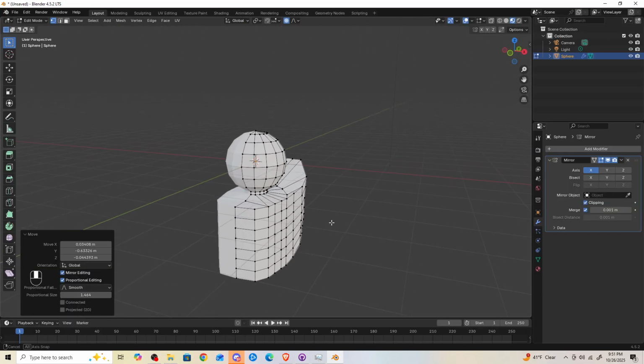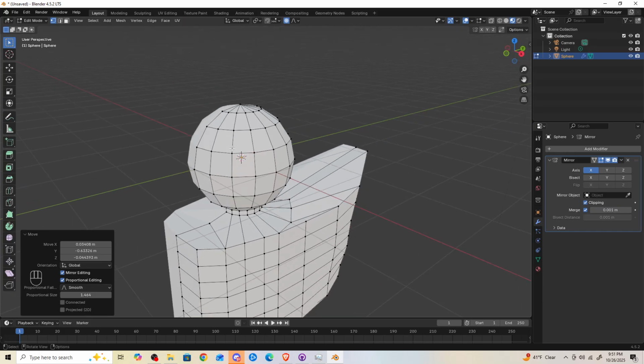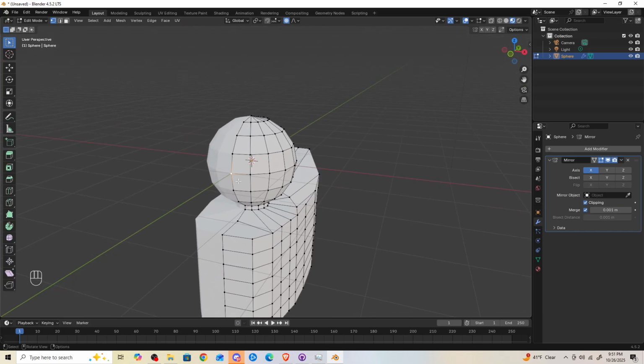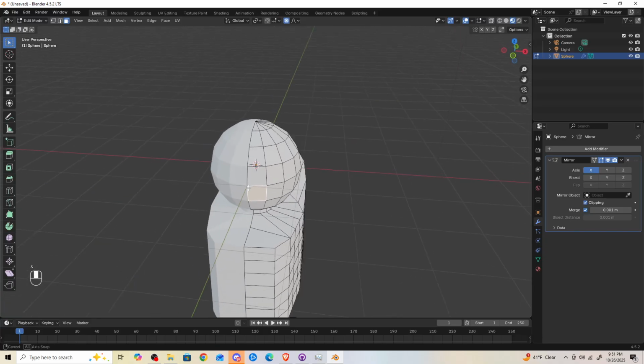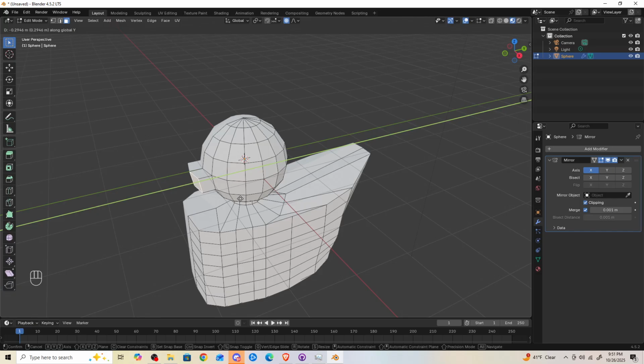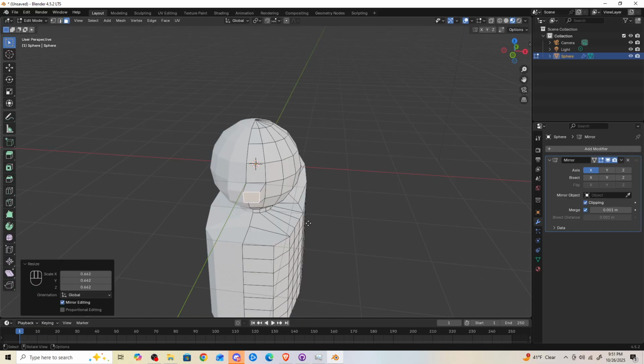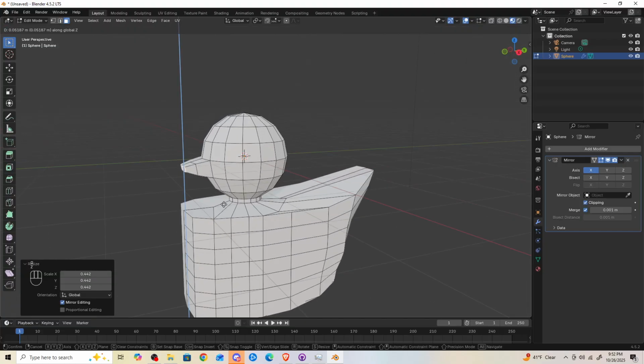Okay, let's take a break from the body for a sec and do the face and the beak. For the beak, we'll take this face and extrude it along the Y direction. And then we can size it down a little bit. Let's turn proportional editing off for that. Size it a bit down because beaks come to a point. We'll keep going. We'll do the same thing here. Size it down. And maybe we'll move it up along the Z-axis.